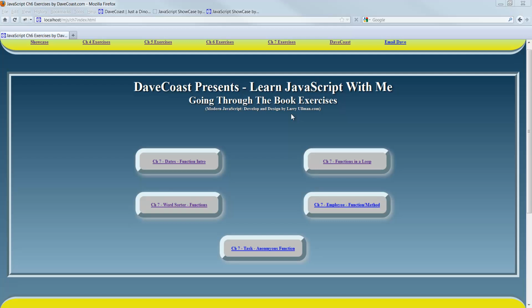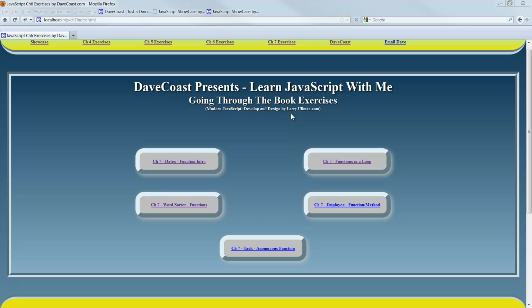In chapter 7, we start getting into functions. There are 5 exercises in chapter 7. This one, we're going to deal with the very first one, and basically cover 3 items: the basic function syntax, a little bit about params and arguments, which are like the same word.